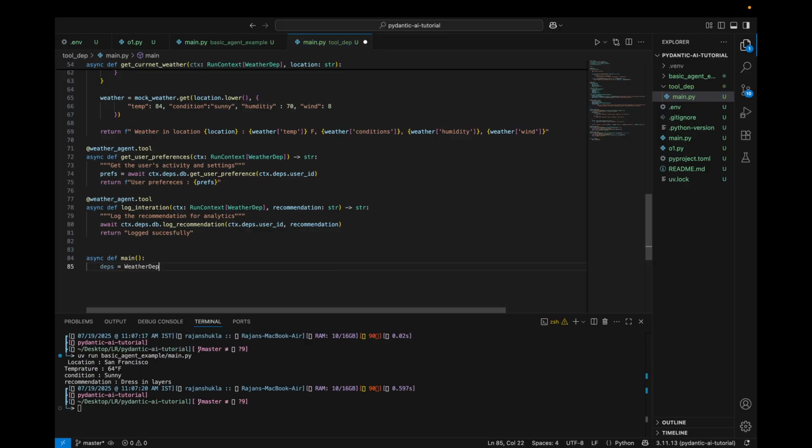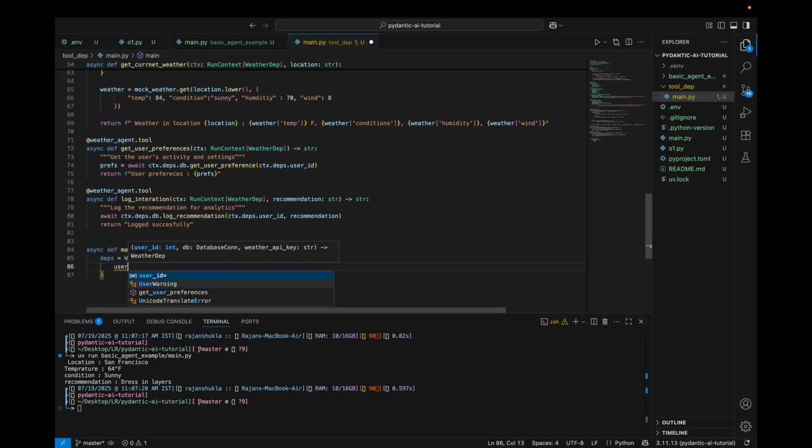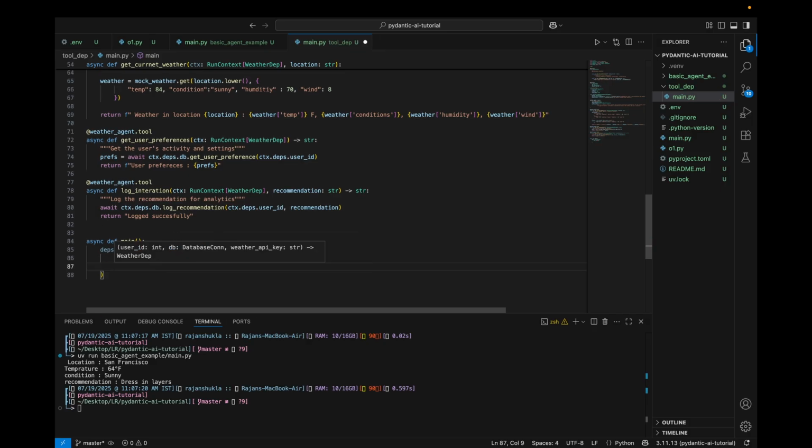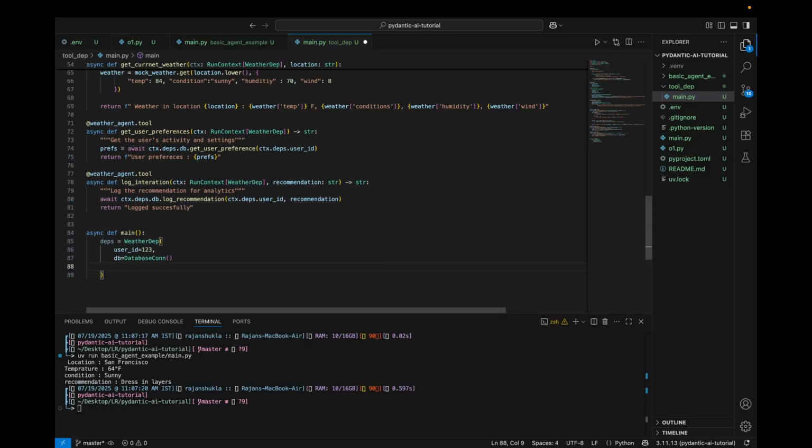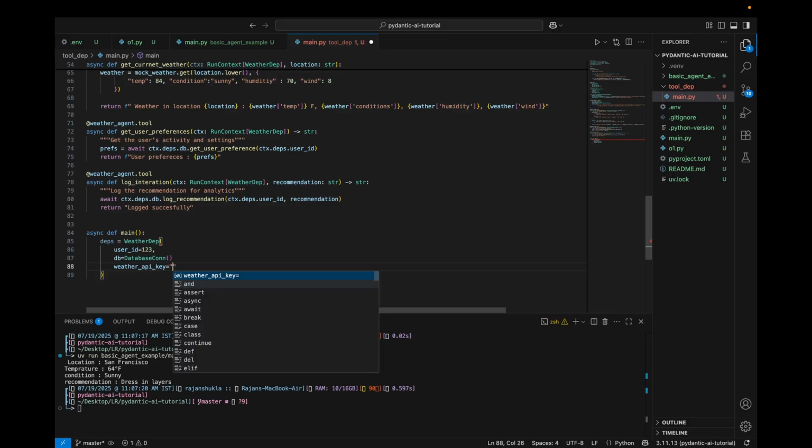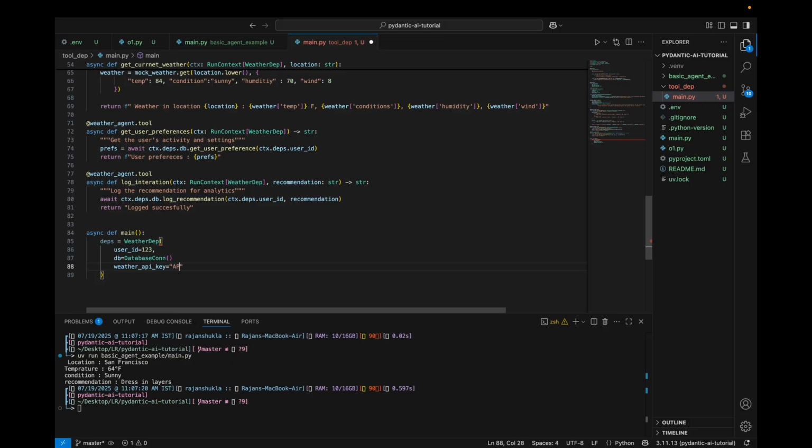Weather dependencies, let's create it: user id as 123, db, let's give the database connection, and weather api key, let's give it api key.